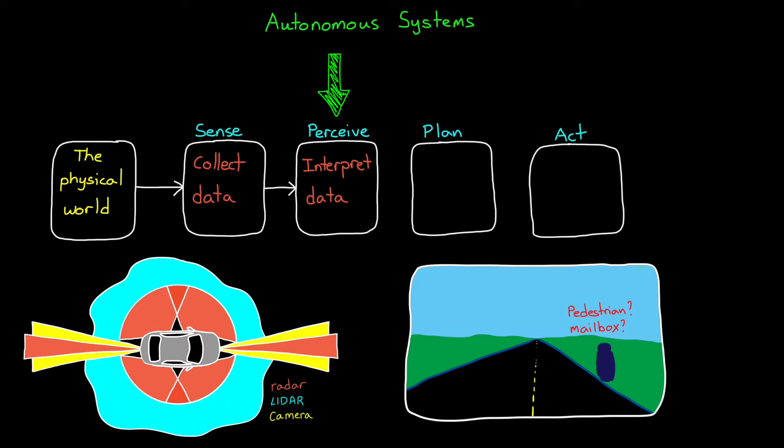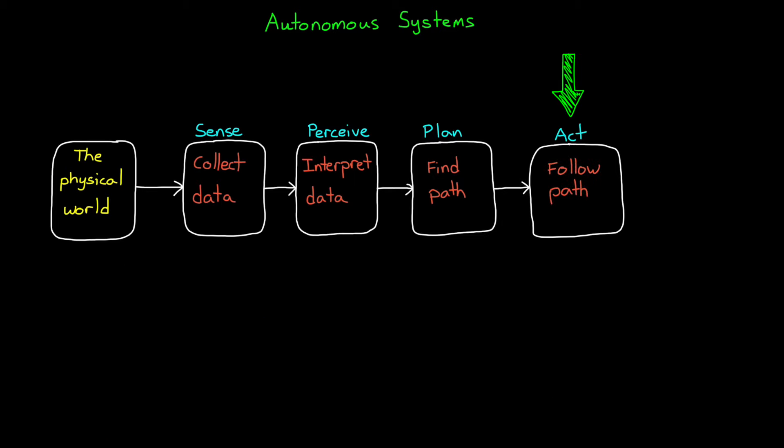This level of understanding is critical in order for the system to determine what to do next. This is the planning step, where it figures out what it would like to do and finds a path to get there. And lastly, the system calculates the best actions that get the system to follow that path. This last step is what the controller and the control system is doing.